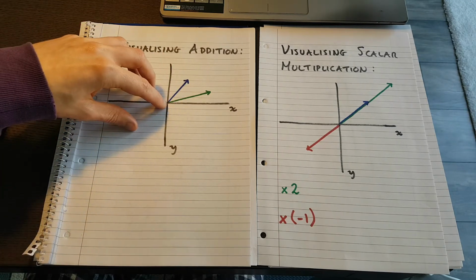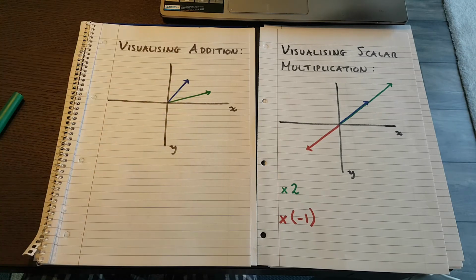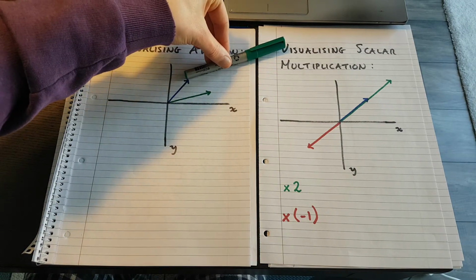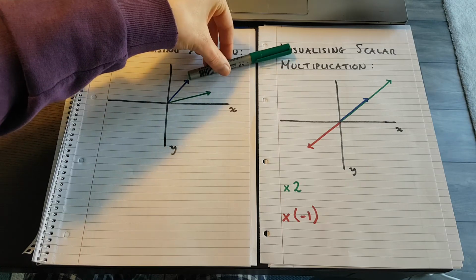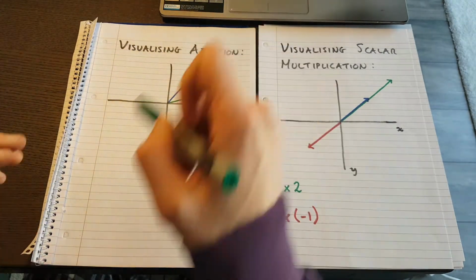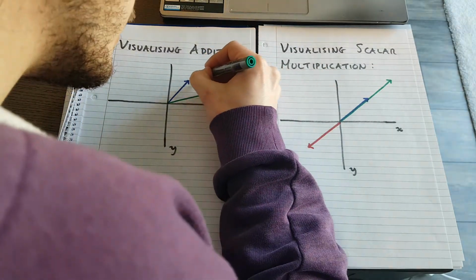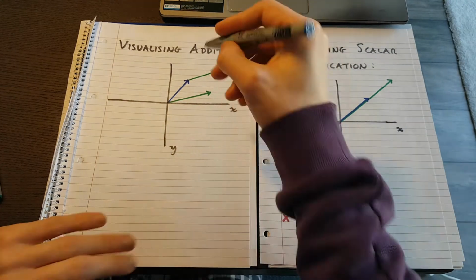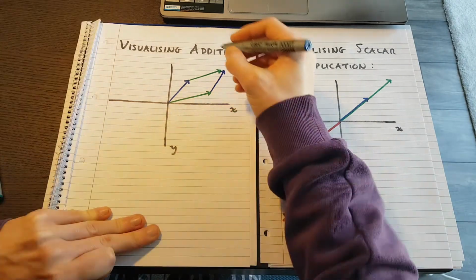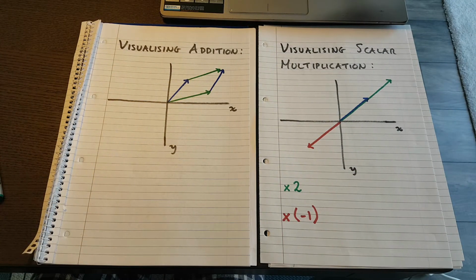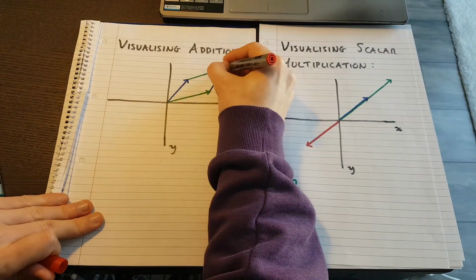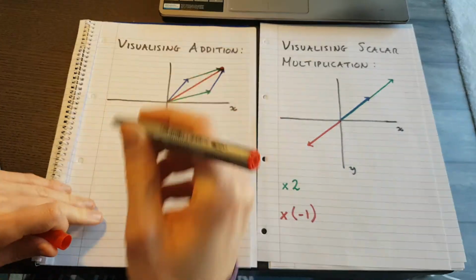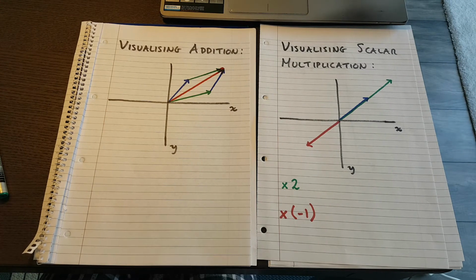I can go blue first, let's say, so I go from 0 to the tip of the blue arrow. And then what I do is I take the green arrow and I move parallel to that green arrow an equal distance. So here I would be going something like that if I went blue and then green. And if I went green and then blue, it would look something like that. And this point here where I end up, right here, that's the same point whether I do blue first and then green, or green first and then blue.